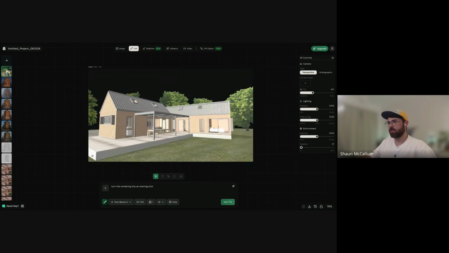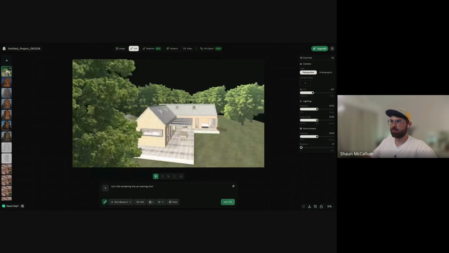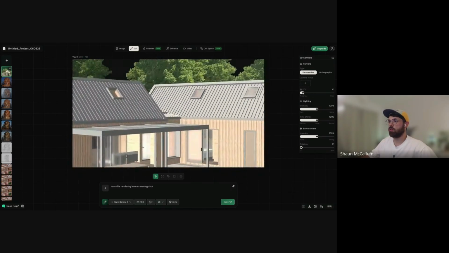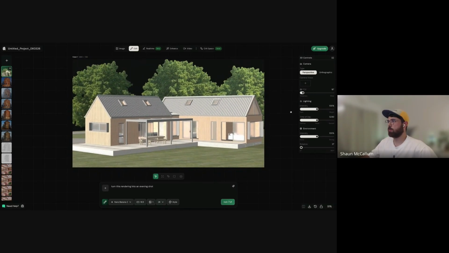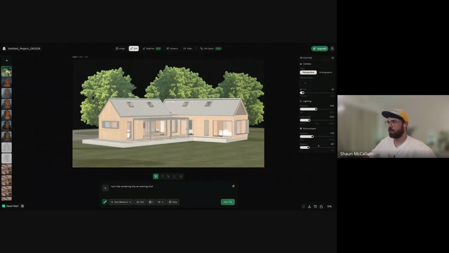If, for instance, your canvas is moved around, you can't zoom in directly in 3D mode, just so that it's fixed, but you can click the fit view on the bottom right, and that's the easiest way to organize yourself there. On the right-hand side, you'll see that the generation details has changed. You now have camera controls, essentially. You can do your field of view, you can tighten that up. You can play with the sun intensity, time of day, and the environment intensity, and also the rotation of that environment. So there's an underlying HDR, essentially, that allows you to better light your scene.